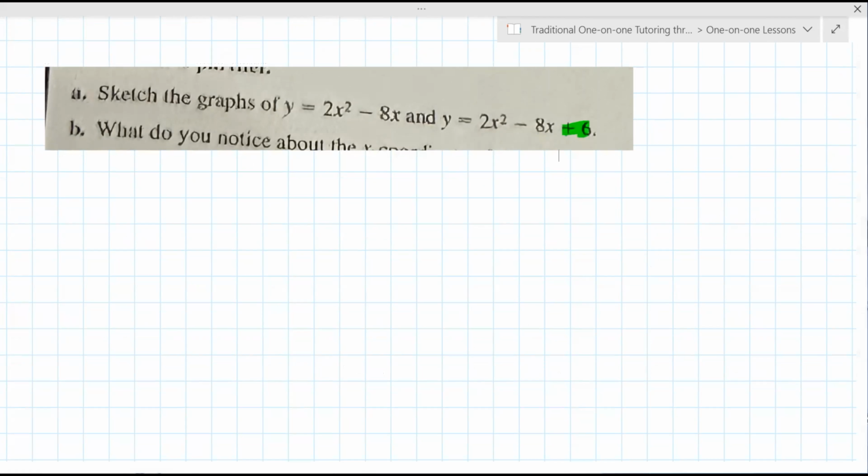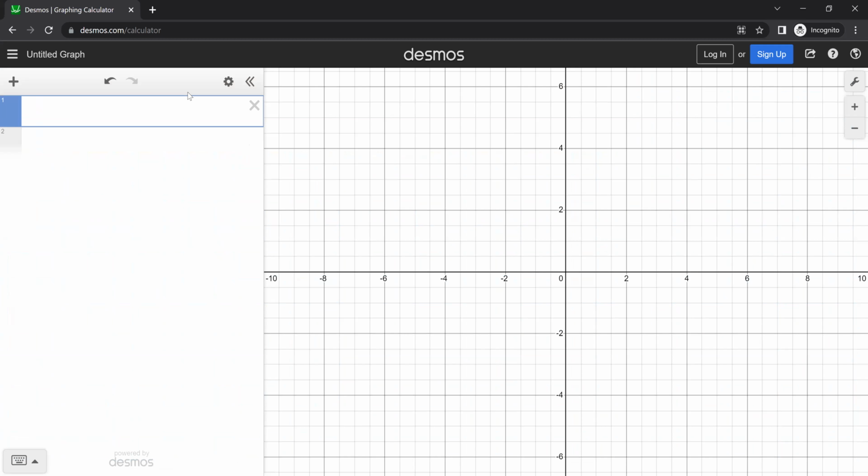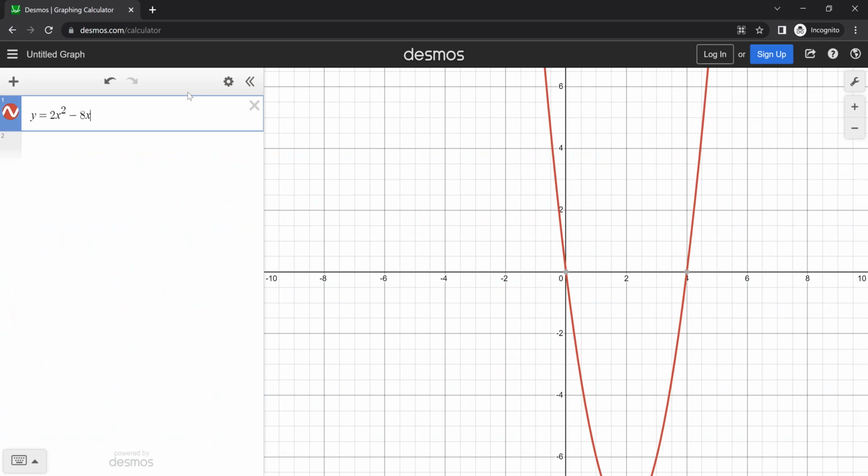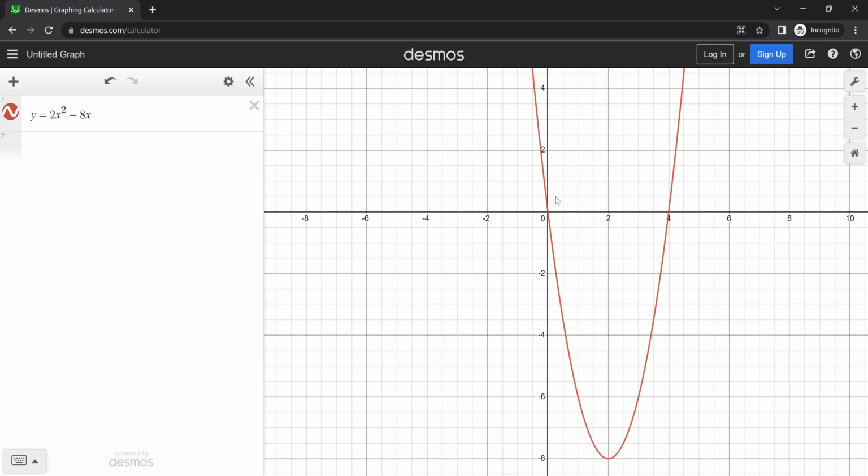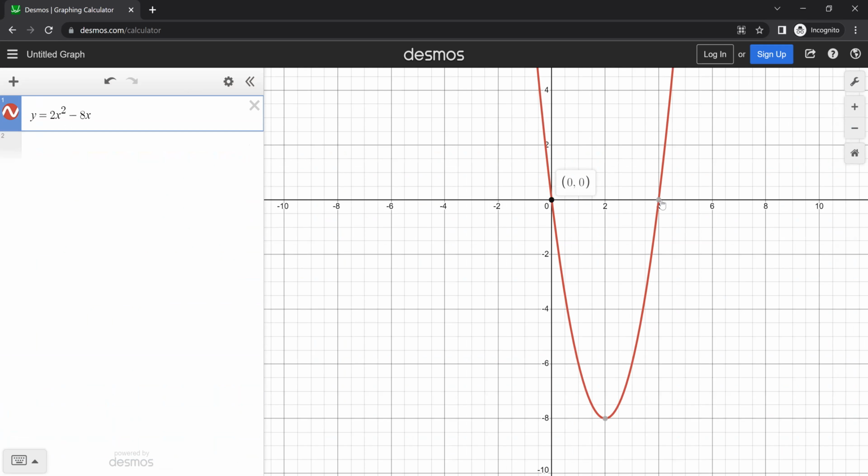So I'm going to go back to that other tool, and this is just to help with the graphing part of it. And you can clear out your old graphs on the right here. Sometimes you keep them, sometimes you don't. So we're going to graph y equals 2x squared minus 8x. Now let's look at some of the things here that might be of interest. This is why I really like Desmos. You can click, get the points. It's a little harder on your graphing calculator. You've got to do a few other things to get there. These are the x-intercepts. This is the vertex. This also happens to be the y-intercept.